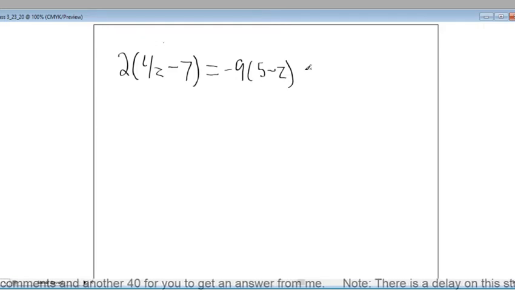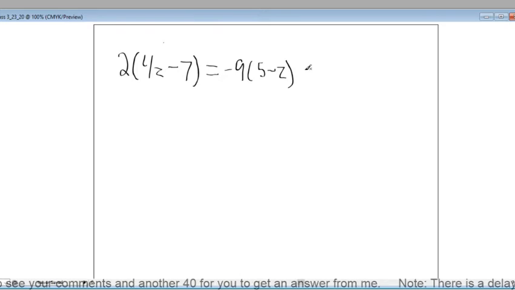Now, the first thing we need to do, though, is say, all right, if we're going to start moving things around, how are we going to do that here? We have parentheses. Those parentheses are grouping those numbers together and kind of locking them in place. They're not able to move around as they are right now. So before we can start moving things around, we actually have to simplify these expressions. So like I said again, if we have expressions, the really only thing we can do with them is simplify them. In an equation, we still might have to simplify them if we want to start moving numbers around. So let's go ahead and simplify.